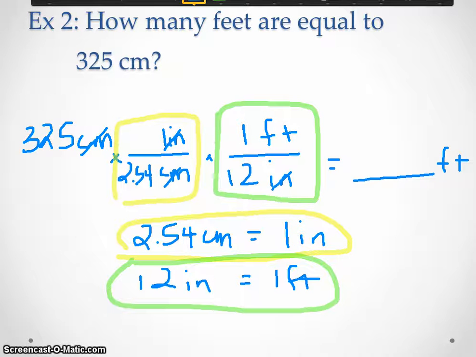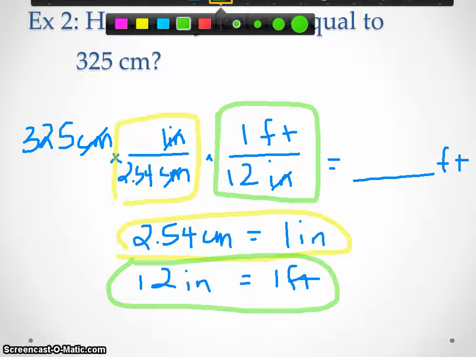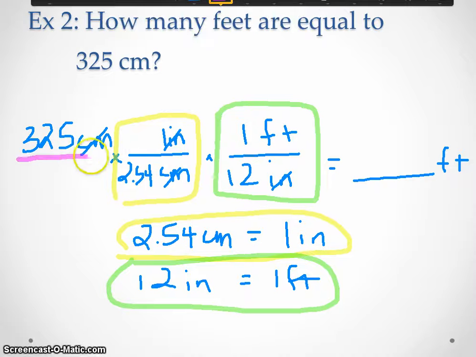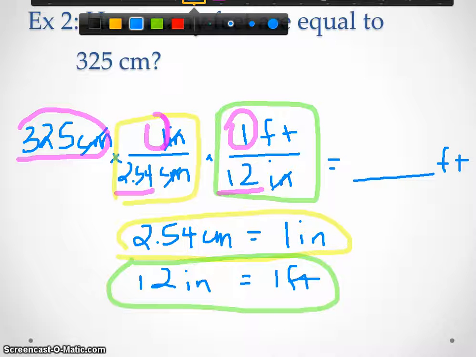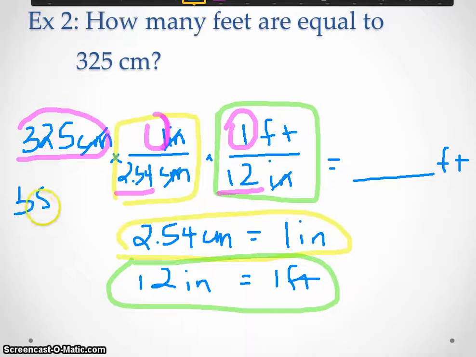And so when I'm calculating this, I'm going to calculate it so that I have 325 times 1, and we don't really need to do times 1 because it's the same. Then I divide it by 2.54, and I divide it by 12, and I want to make sure I report my answer to the correct number of significant figures. I've got 3 sig figs, right? And so my answer is 10.7, my 3 sig figs there.